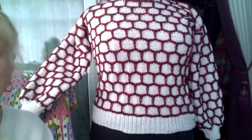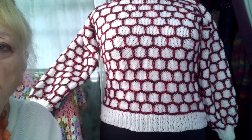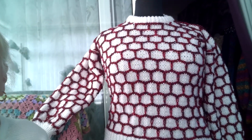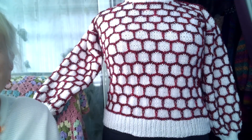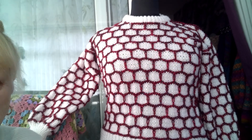Anyway, I have finished off the sweater that I was knitting. If you can see it, let me move my camera so that it's in. Whenever I move the camera upwards, I always knock it off, which is not very good, is it? There you are. You've either got to have the neck and not the bottom, or you've got the bottom and not the neck. It's a very easy pattern, even though it looks very complex. So I finished that off, yes. I'm just hoping it does fit, because I've tended to go a little bit to the smaller size with it.